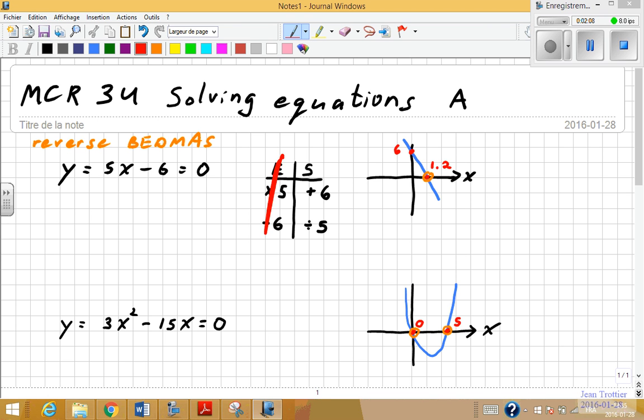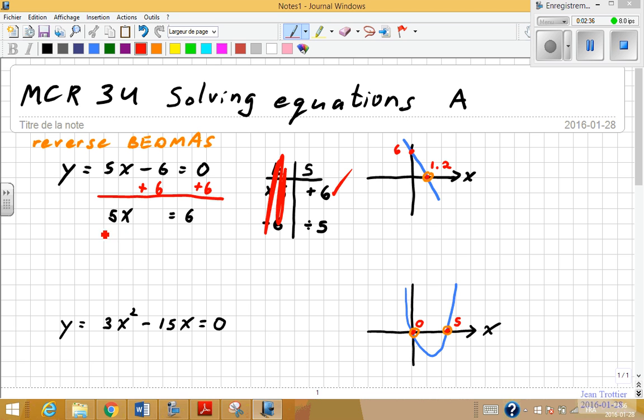Now we just want to solve. So we do plus 6 as the first operation on each side of our equal. We want to keep our balance. So we have 5x plus nothing remains 5x. Minus 6 plus 6 equals 0. And 0 plus 6 is just positive 6. So this is done, first part, plus 6.